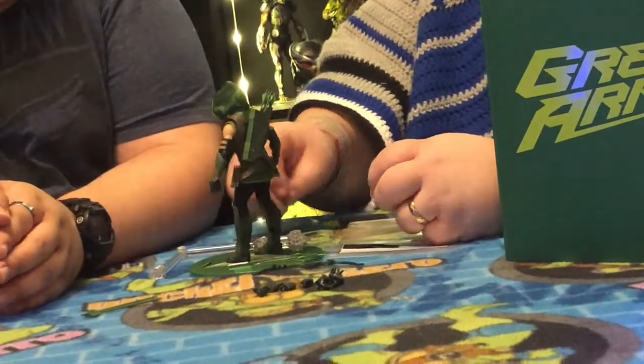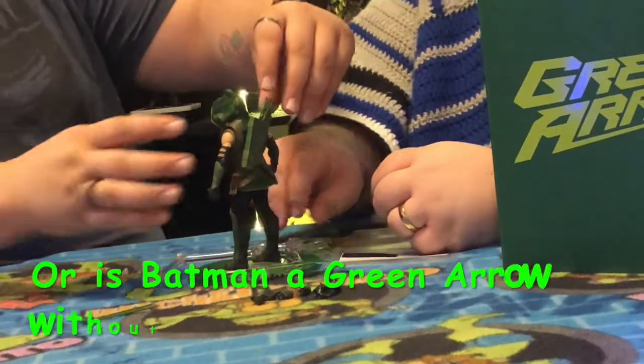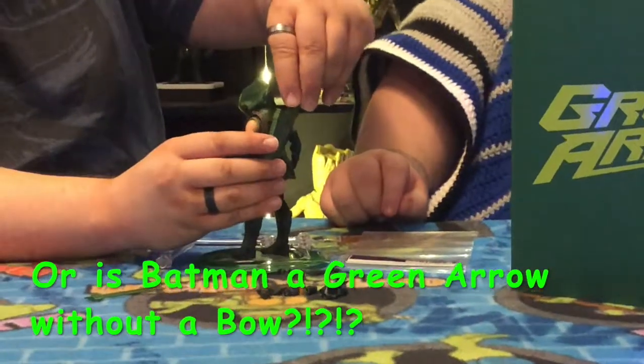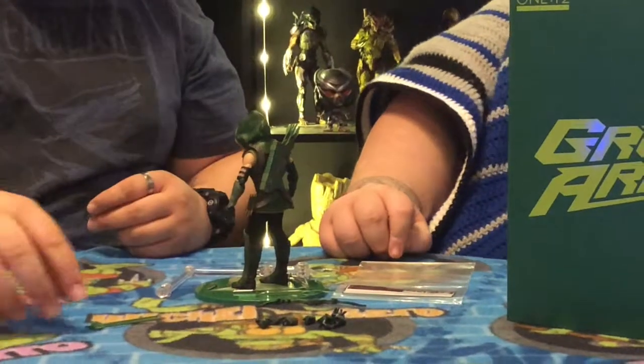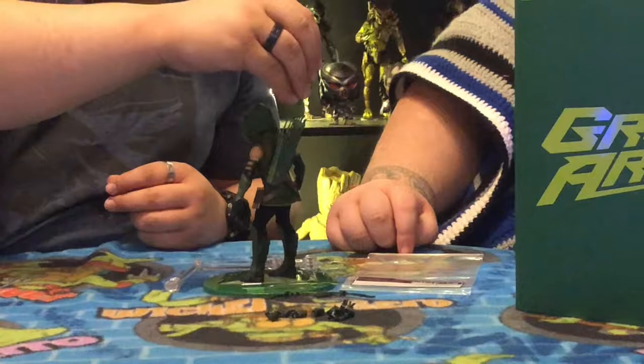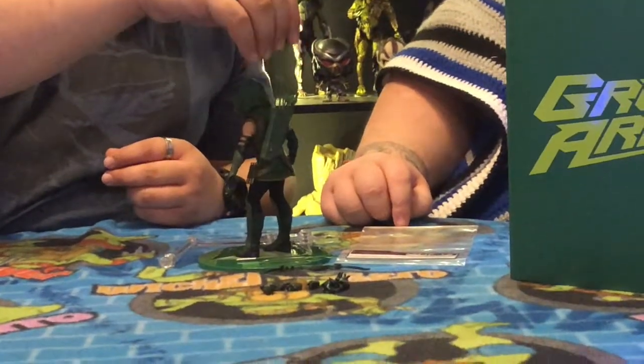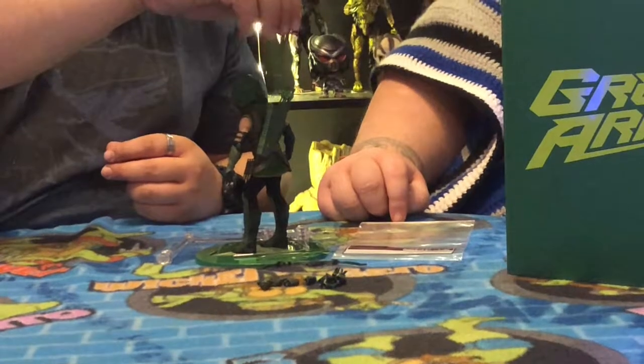That'd be really cool. It really is the Batman with the bow. Oh yeah, definitely. Anyone that knows anything about Green Arrow knows that his alter ego, Oliver Queen, is a rich playboy philanthropist.